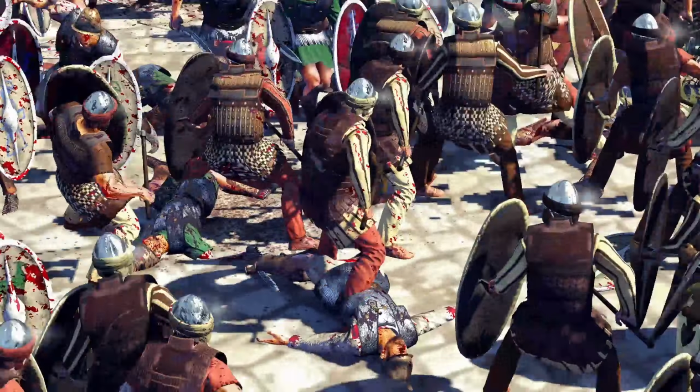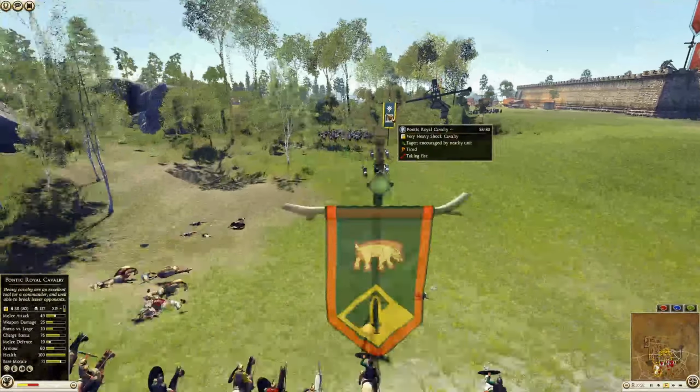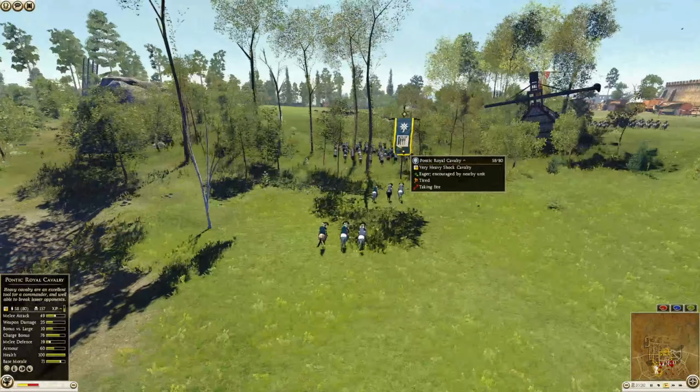Pan back out over here. Let's see what's going on. Is that cavalry? Yeah, cavalry's still over here. Still taking... Oh, wait. We got some Arverni, the heavy horse, now coming over here. Looks like he's going to chase that Pontic Royal Cavalry away.